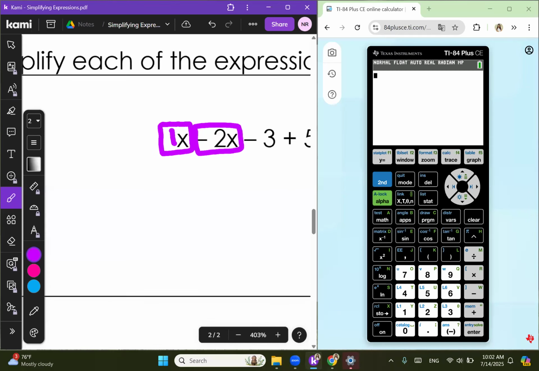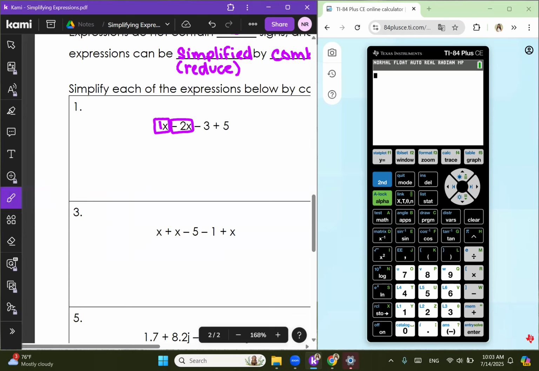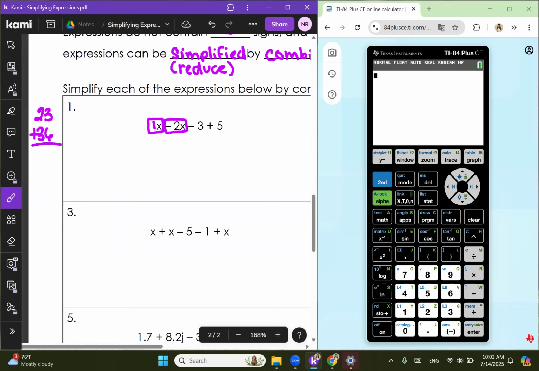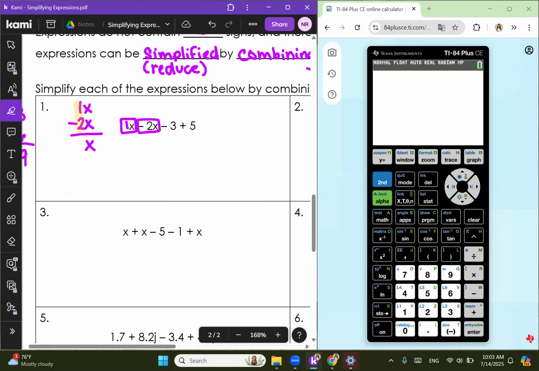So when I combine these, we're typically used to adding and subtracting large numbers because you guys are so used to doing it by hand up until this point. When we add, let's say 23 plus 36, how do we do it? We do it vertically. 3 plus 6 is 9, 2 plus 3 is 5. So we're going to use the same concept here. We're going to write our 1x minus 2x below it. That still represents all of my x's, but what you are actually going to do mathematically is the 1 minus 2.